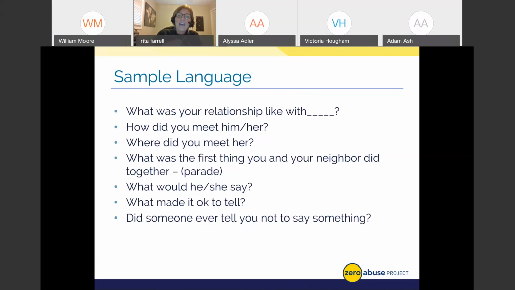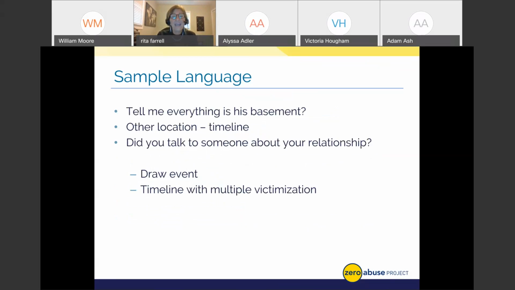And did someone ever tell you not to say, or did something or someone stop you from telling before? Those kinds of open prompts, always using, of course, someone or something, and giving children the option out, with our question formation, really provide valuable information. So we don't want to forget about the acts. Those are critical. But again, taking that holistic approach so that your team gets a full vision of what this child is experiencing and how that family functions.